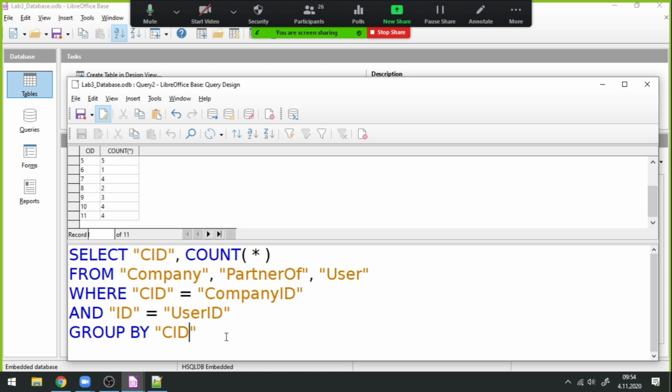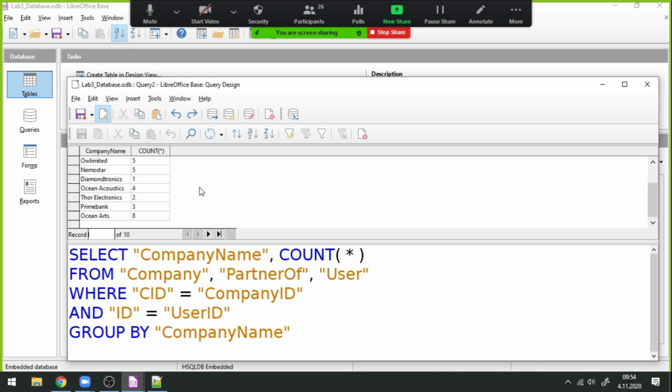So you might assume the company name is unique, and if it is unique, this query works. Otherwise, if I would like to also show the company name and keep these 2 different Ocean Arts different, these have different CIDs, but they appear as one line since they have the common company name.